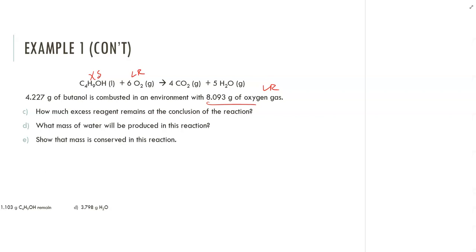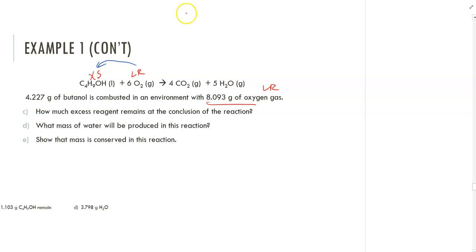Now, how to do that? Well, in the previous part, I used simple stoichiometry to figure out information about CO2 as a comparison. But in this case, I'm actually going to go backwards. I'm going to take a look at my limiting reagent, and then I'm going to see how much corresponding C4H9OH was also used up.